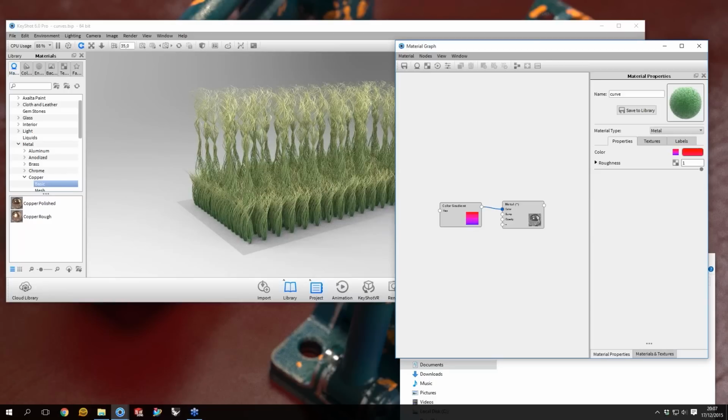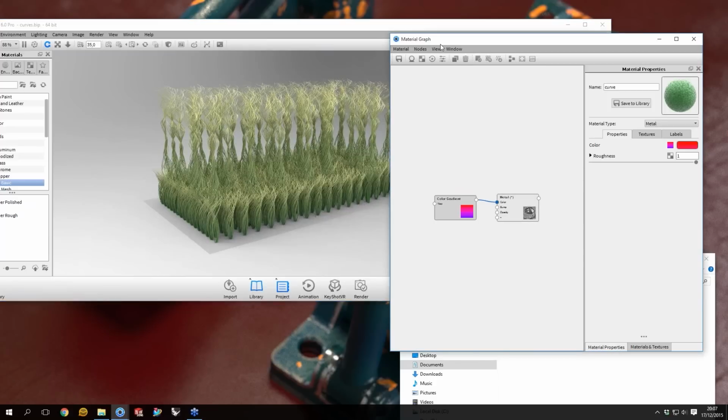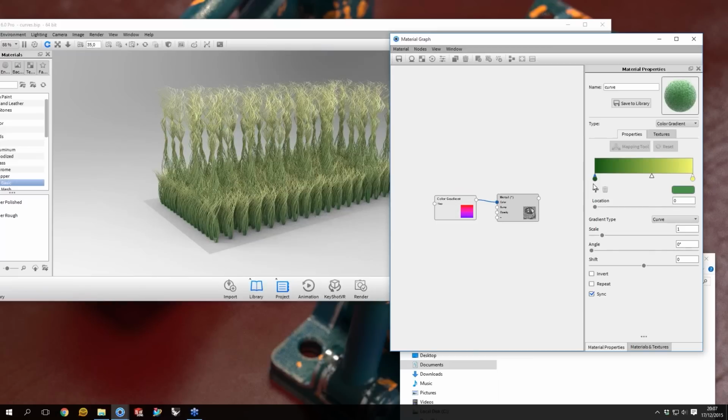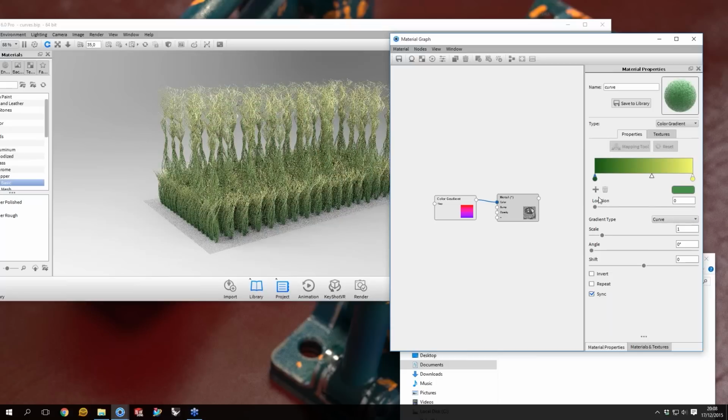So I have here for my curve geometry a metal, and the color is driven by the color gradient, which is defined from green to yellow. And one thing to note for curves is that the gradient type can be set to curve, which means that it applies the gradient across the length of the curve.